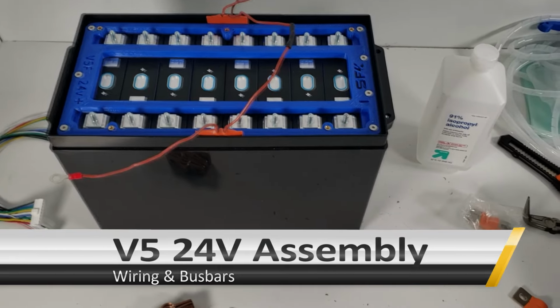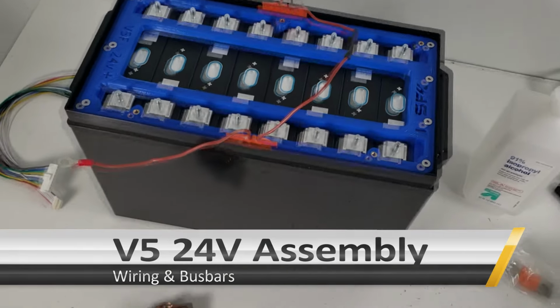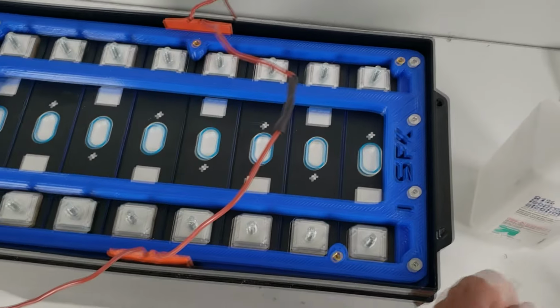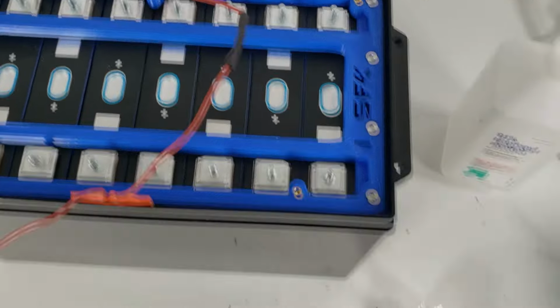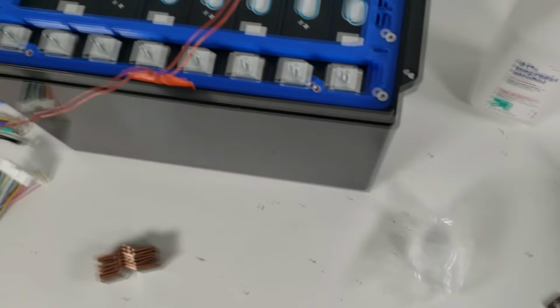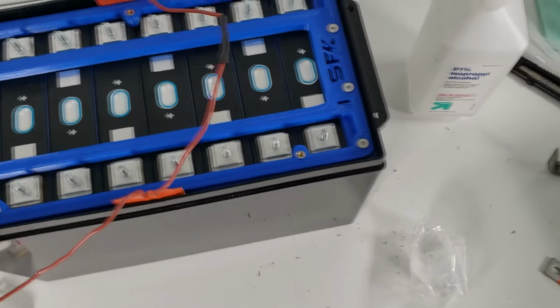All right, so now let's begin the next step, which is going to be installing your bus bars and basically also the wiring harness. We've got a pretty big wiring harness. We'll get to that in a second. But first, let's actually talk about the bus bars.